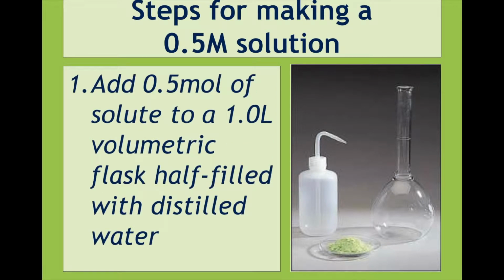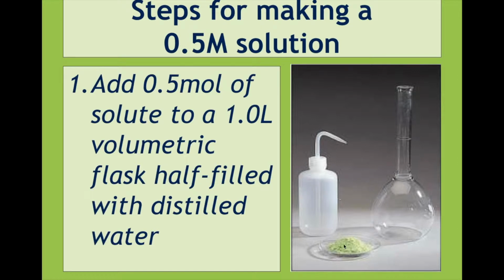All right, so how to make a solution. You've seen these flasks right here. This is called a volumetric flask, and you'll notice that it has no tick marks on the side. That's because the only tick mark we care about is right here. We have multiple different kinds of these, and I'll show you whenever I do a homework practice problem, because I don't want to have a little tiny screen right here just to show you the flasks.